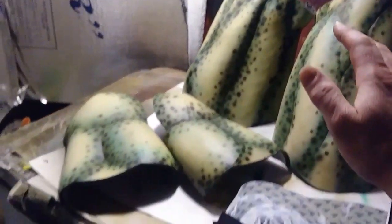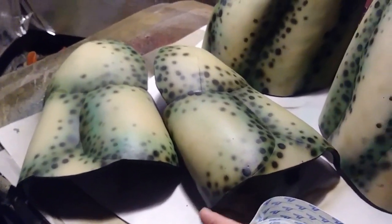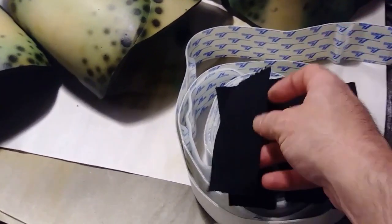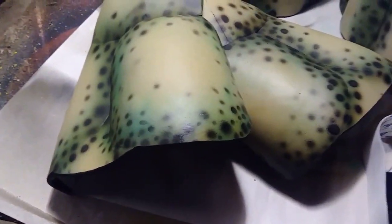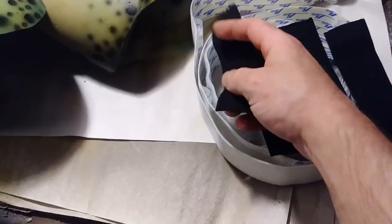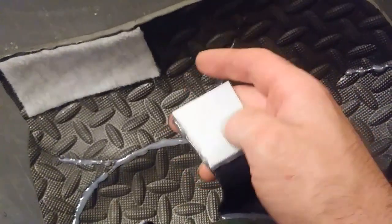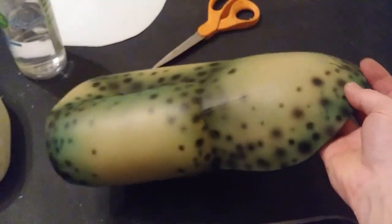I have these all painted up now, and I'm pretty happy with the way everything looks. The next thing is to put some Velcro on so I can put these on. The Velcro I'm going to use is industrial strength Velcro. For the biceps, I'm going to need two inch-and-a-half wide elastic straps going on either side to hook into the Velcro. I want the elastic so if I need to move my arm up or down, I'll have a little bit of give. So I have attached the Velcro on this one — I have two elastic straps with the grippy sticky side and the soft stuff on the other side. Whenever it's on my arm and attached, it just covers my arm and shoulder and falls into form and function.